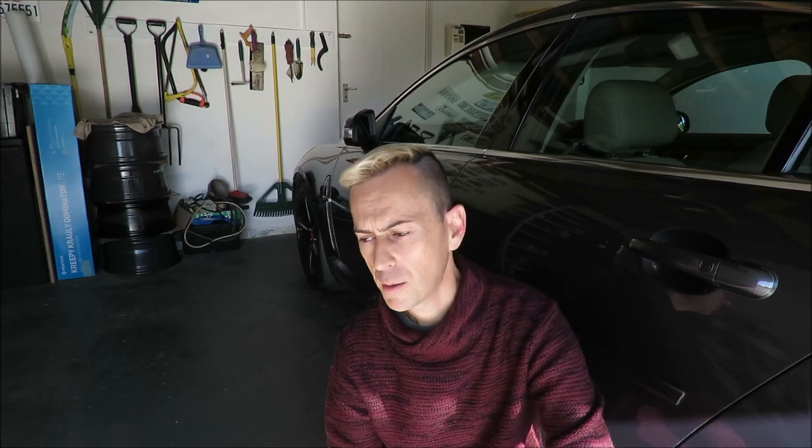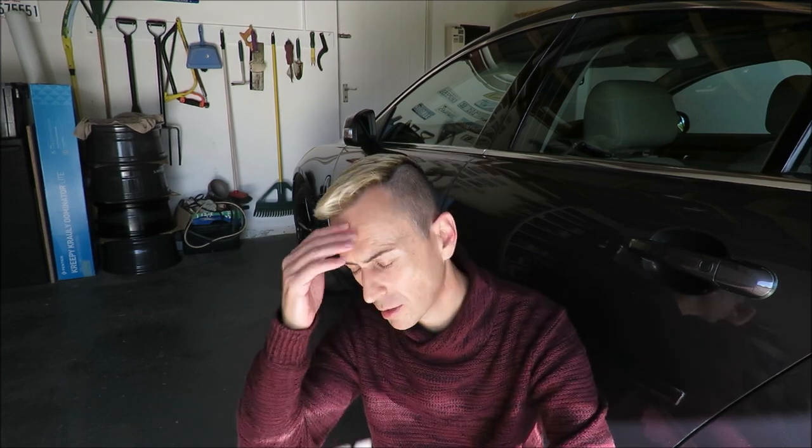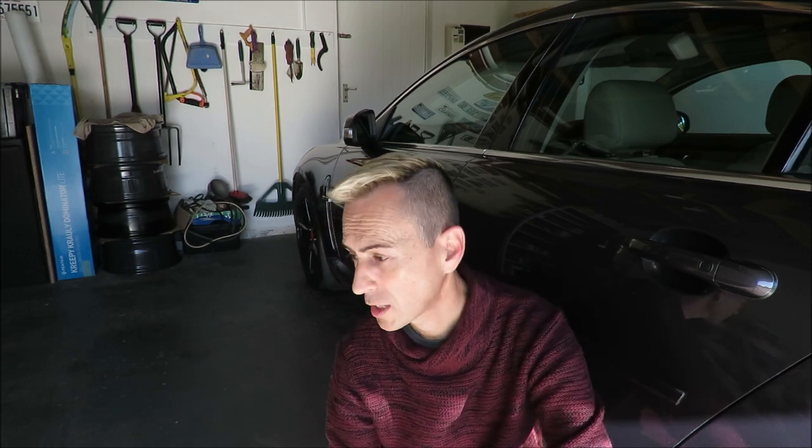What I found while doing my research — and I want to mention this for those of you who have vibration and don't know where it's coming from — Jaguar were actually the ones who initially suspected the wheels were the issue, and I didn't believe them. I should have trusted them and just replaced the wheels, instead of wasting a lot of money having my old wheels powder coated, when those wheels were buckled as well originally.